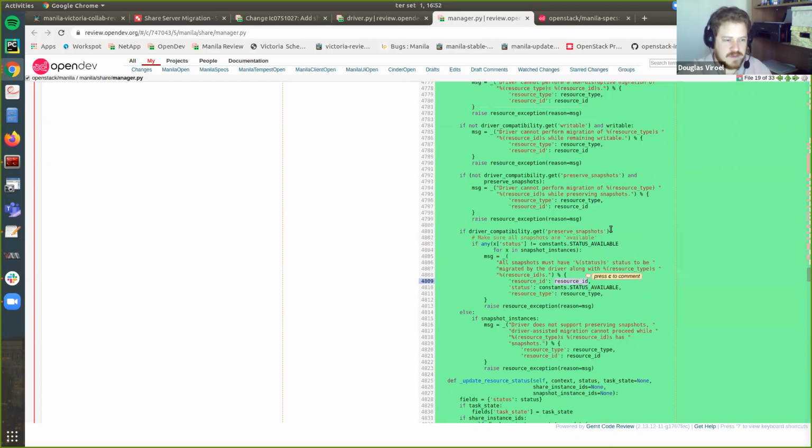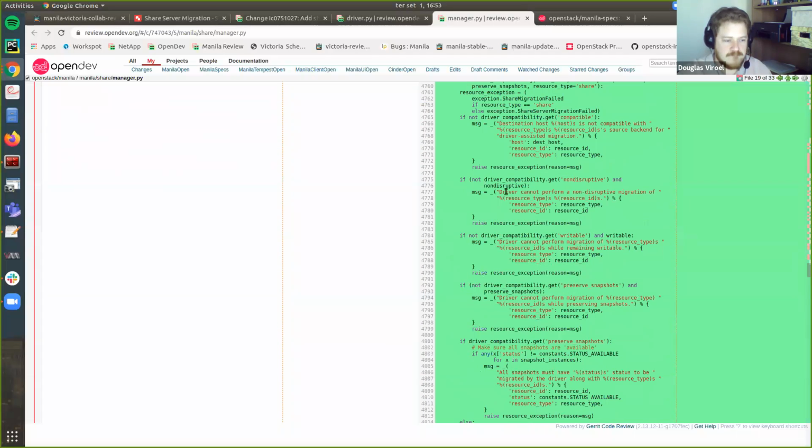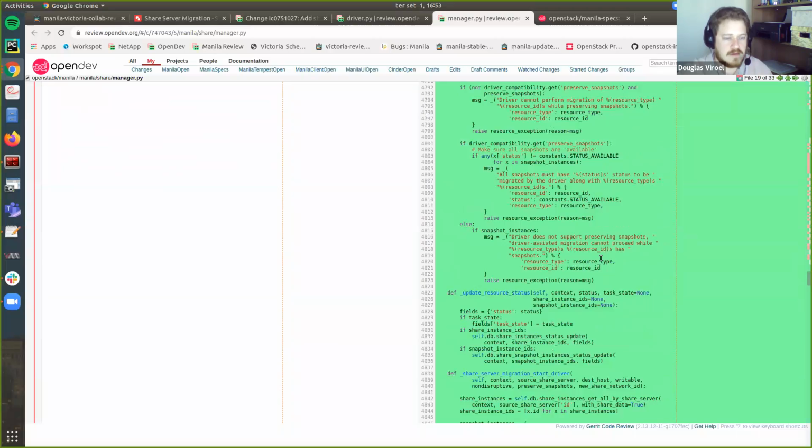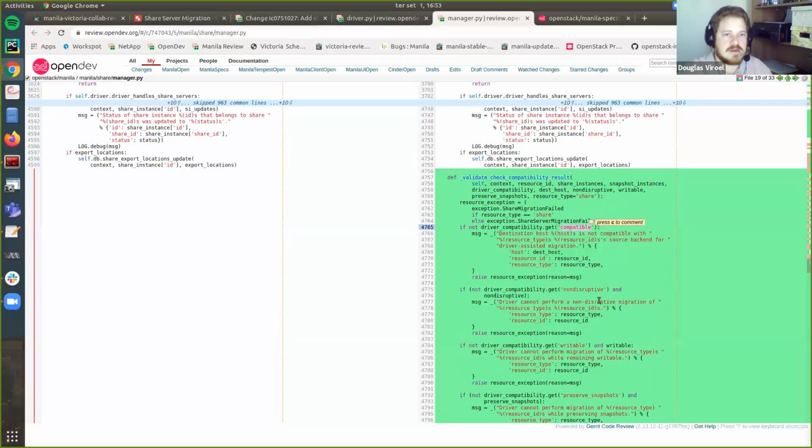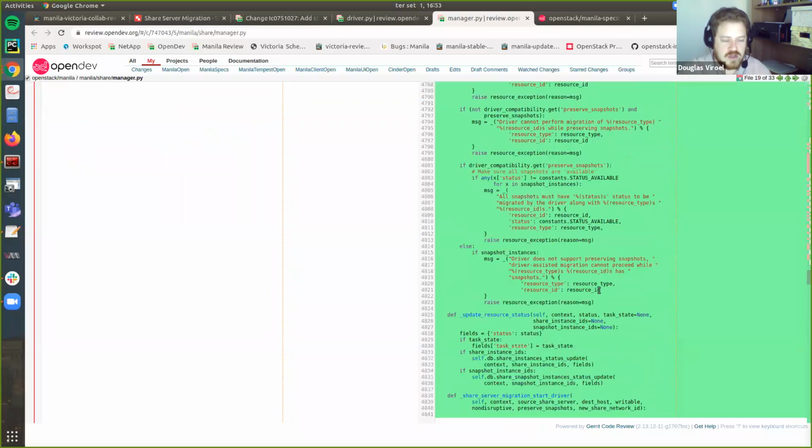So this is the end of the check compatibility. One thing that is important to know is that the driver must answer compatible false if it did a check and it doesn't match the destination, like the free space or any other capability. This is the part where the driver should answer as not compatible, and we fail because of any other reason that the driver finds when doing the check.